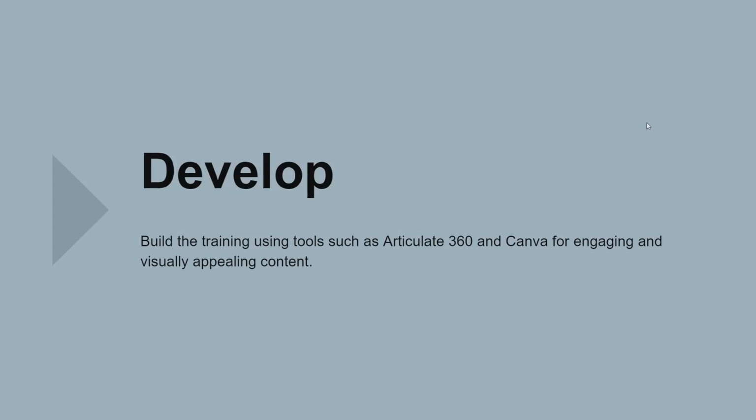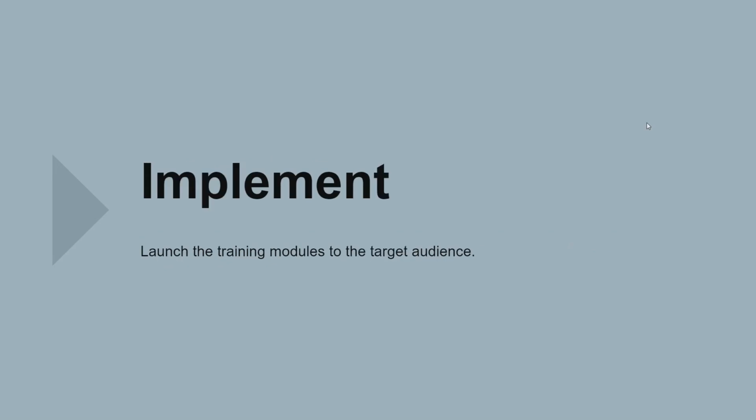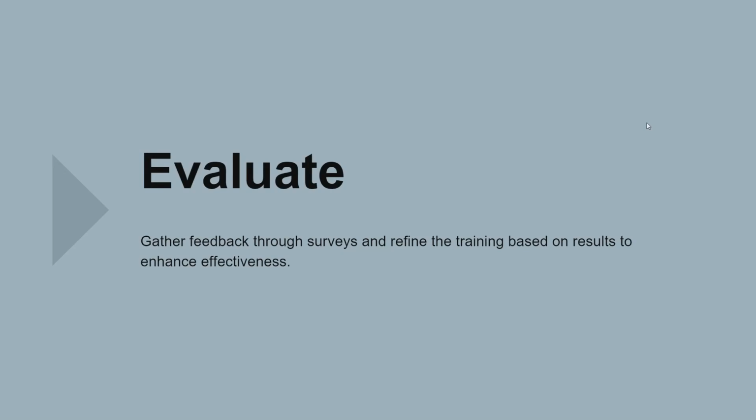To develop, I would build content in Articulate 360 using simulations, hotspots, and real-world tasks. I would also design complementary visuals in Canva. When implementing, I would upload the course to CoAssemble or Articulate 360, where it's accessible to learners on demand. I would stagger the launch dates across departments to monitor rollout. And finally, evaluate. I would do post-training surveys, quizzes, and analytics. Dashboards would be used to track engagement, comprehension, and follow-up needs.